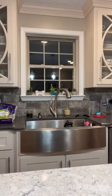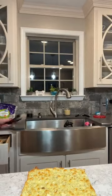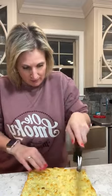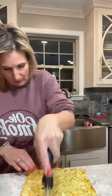All right, so this is what it looked like when it came out. You just want it to be brown around the edges. You don't want to burn it. You want it to be brown. Isn't it beautiful? Now we're going to take a pizza cutter, and we're fixing to make noodles with our noodle. Yes, I'm doing this right on my counter, my dummy. It's okay. We're going to just make the noodles right here with my pizza cutter.